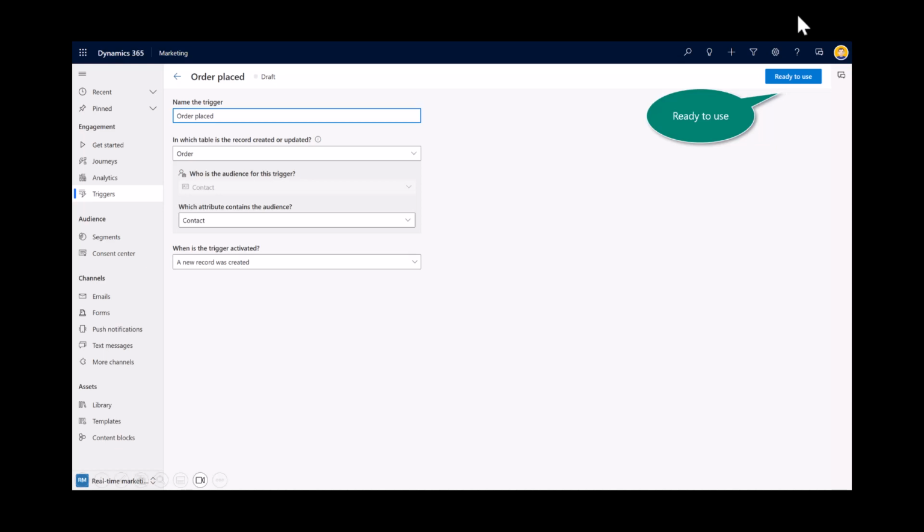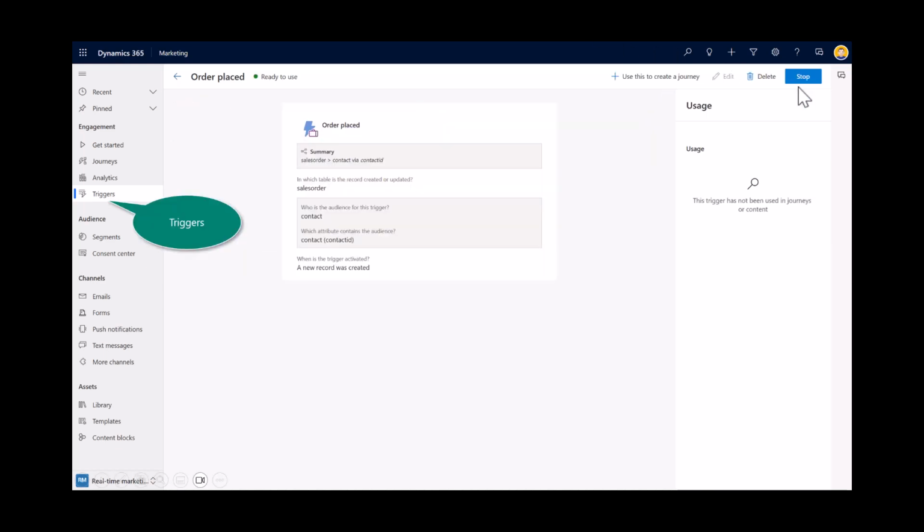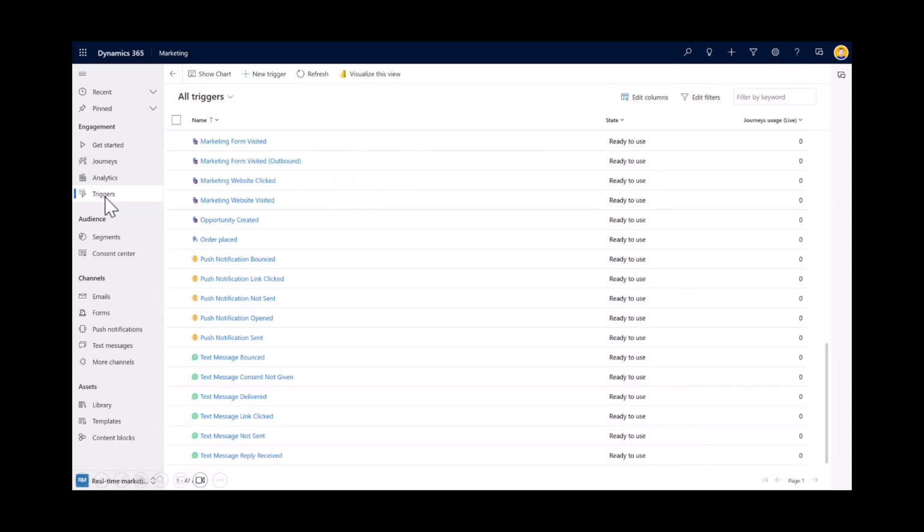All I need to do next is select ready to use. And now you'll see that that is ready to use. I can start to create my journey directly from within the trigger, and we'll do that in the next video. But here you can see again, I've got the full list, including the new trigger I just created, that is the orders placed.